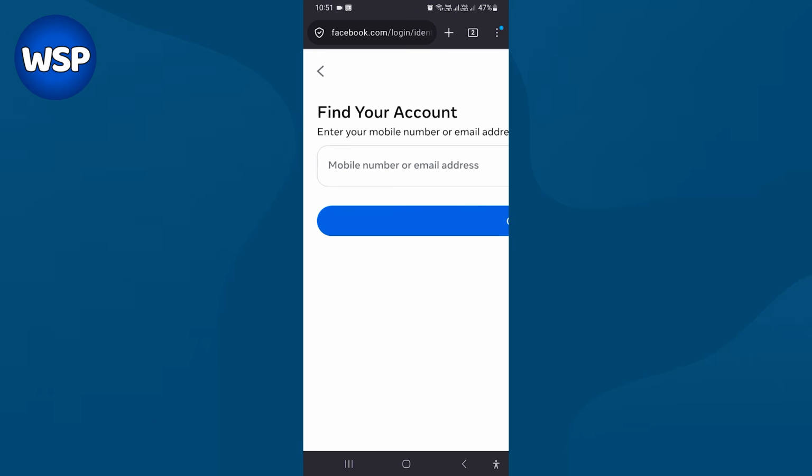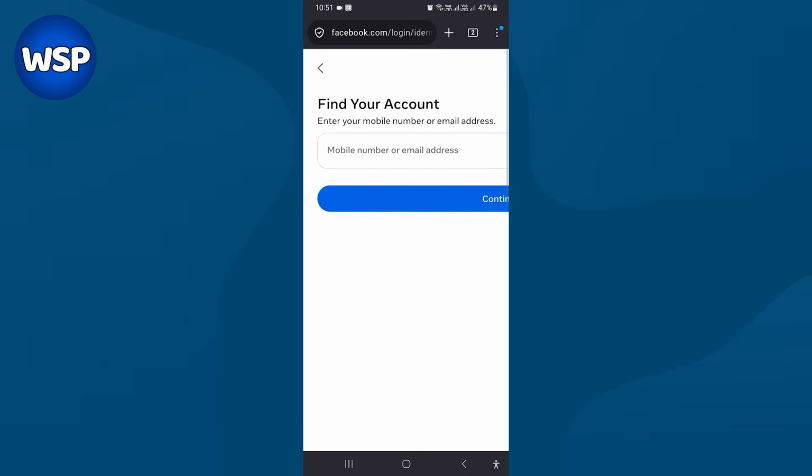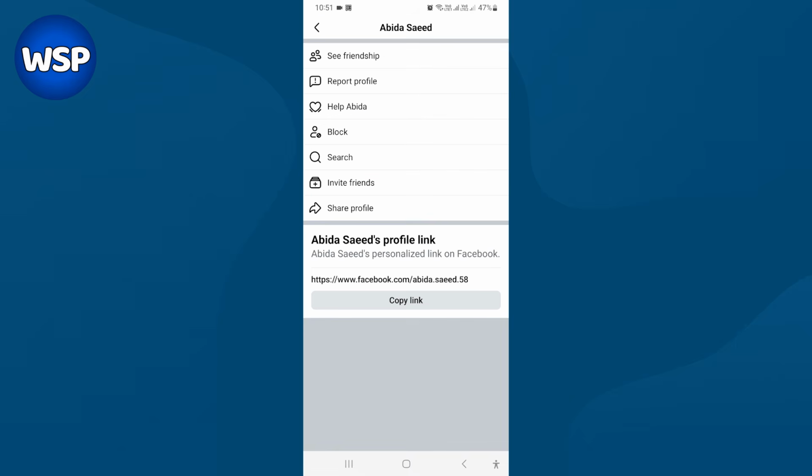They will say, okay, let's find your Facebook account. And then they'll ask for email or phone again. But we don't know which one it was. So we won't use mobile number or email address here, but we will use the username instead that you got from here. So basically, I am acting as a friend for that person who lost his or her Facebook account.